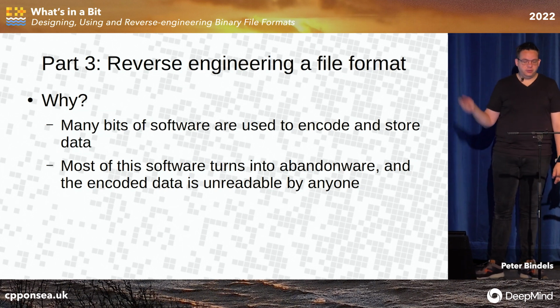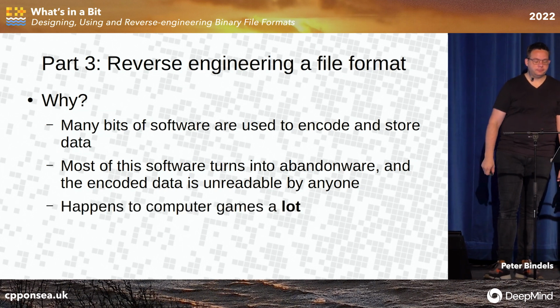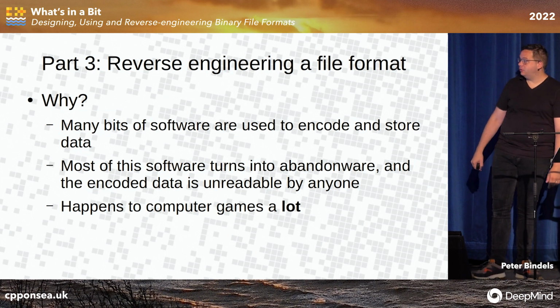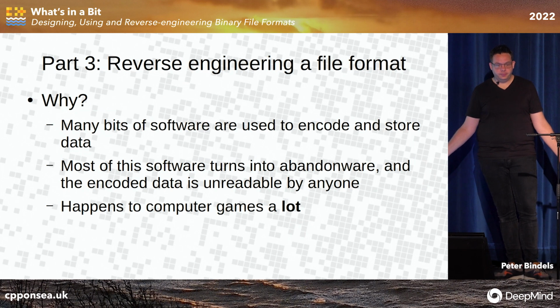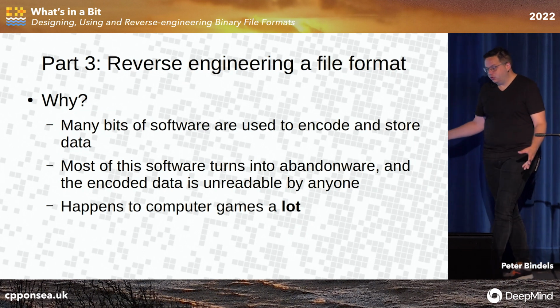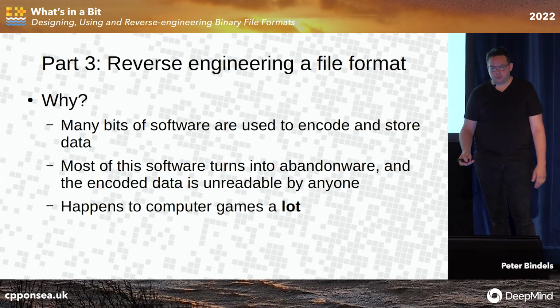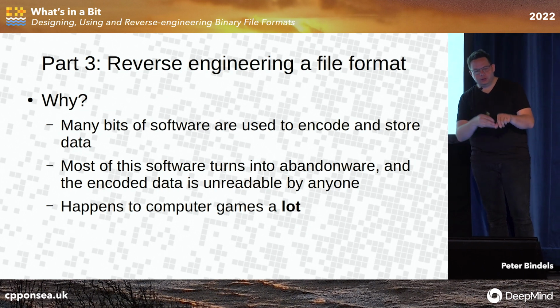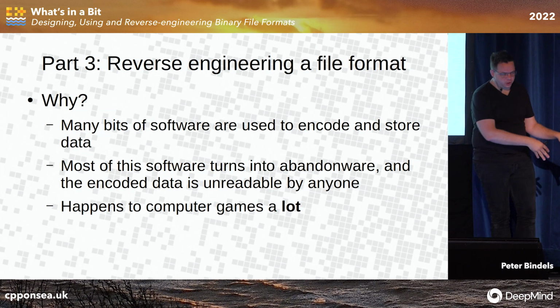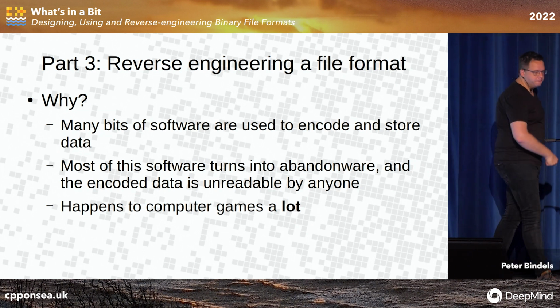And the worst offender of this is computer games. Computer games from the 90s, 2000s, 2010s don't run anymore on your current computer. The executables, you could try to patch them up and get them to run in DOSBox. You could write a custom DOSBox to make it work. Or you could try to read the files into a new engine and then run the game.